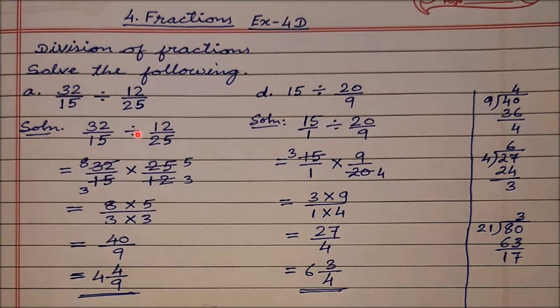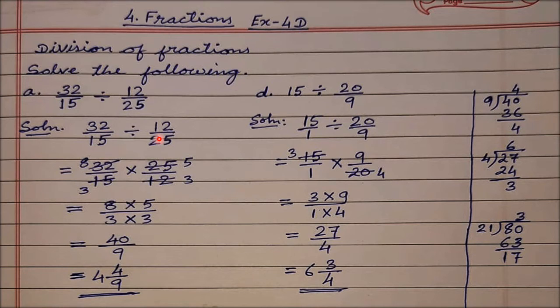Now multiplication of fractions and division of fractions are very much similar. Only one thing you have to remember here, the divisor. In any ordinary division, you have the dividend, you have the divisor, then how many times it divides, that is the quotient, and what is left at the end, that is called the remainder. That you all know. So dividend, divisor. Here also in fractions you have the dividend and the divisor.